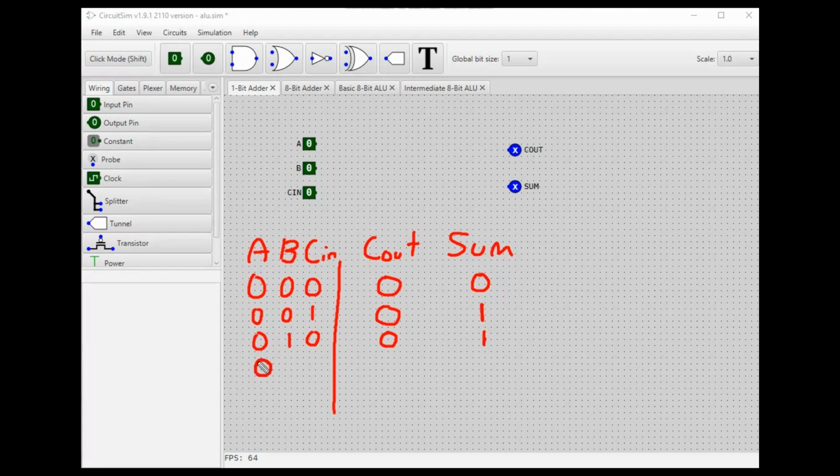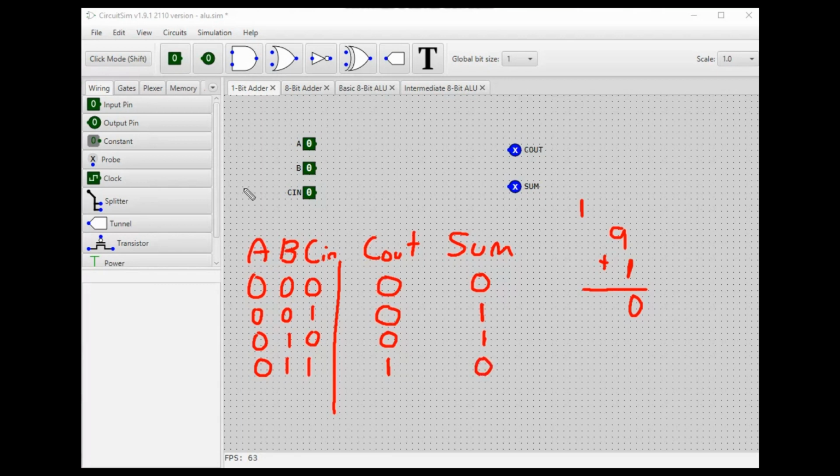Now this is an interesting part. We have 0, 1, 1. We actually can't fit the sum of this into 1 bit, so we have to carry out to the next place. It's like when you do 9 plus 1 in decimal: we can't fit 10 into 1 digit, so the sum is 0, and we carry out that 1 to the next place. It's the same idea here, so carry out will be 1, sum will be 0.